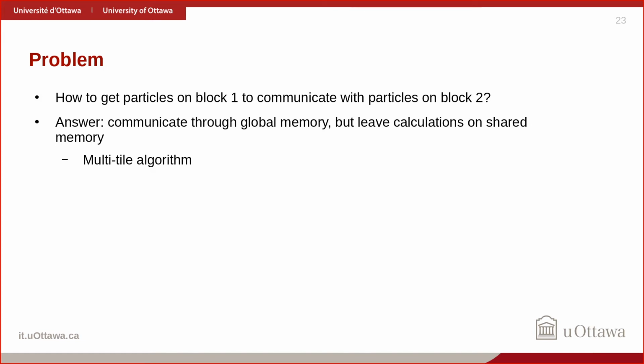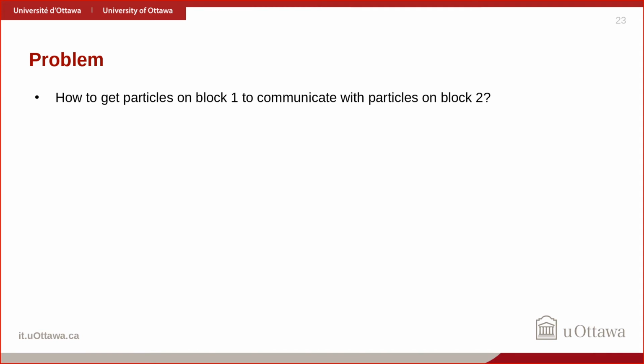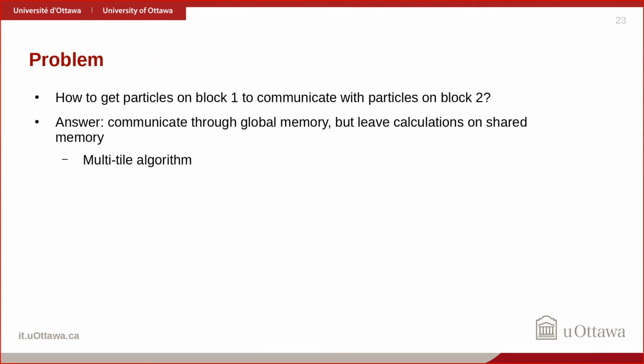And that's where you load, actually, I think my next slide says what that does. No, it doesn't. Okay, so where did it go? There. So the way that works is you calculate the force between all the particles in the shared memory. Then from the global memory, you copy all the data for the next batch of 1024. You put it in, then you calculate, and you keep repeating that. It sounds a bit vague right now, but I will go through the code and do it step by step with you. The reason it's called the multi-tile algorithm is because you take 1024 particles at a time and calculate based on that.